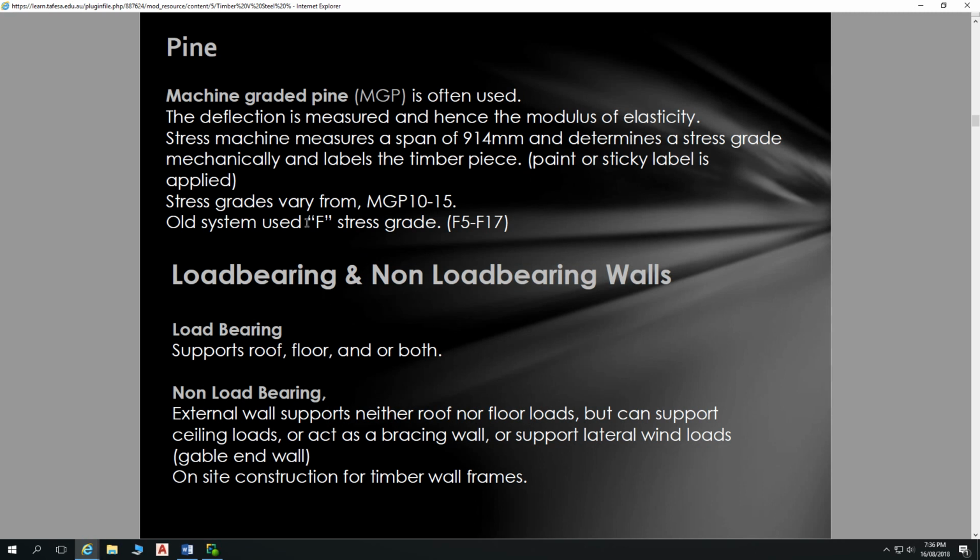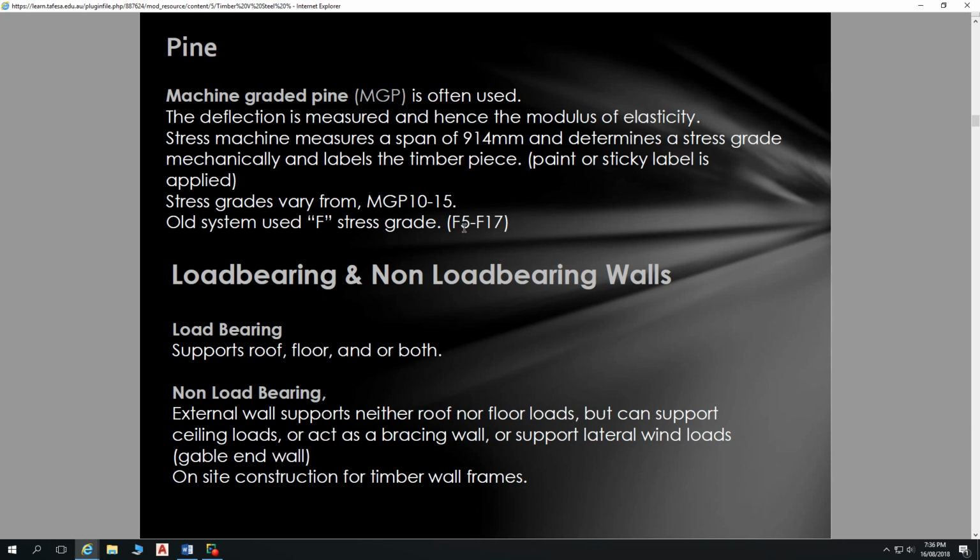Whereas we've got F grading for all types of timber, including pine. So pine has an F grading as well. A very common grading for pine is F7, and you'll see the letters LOSP written after it.